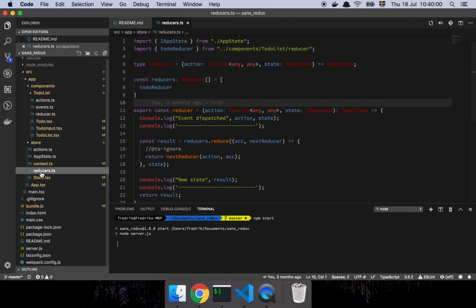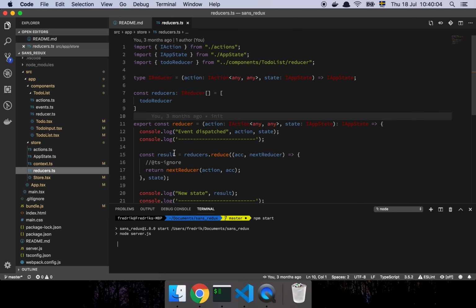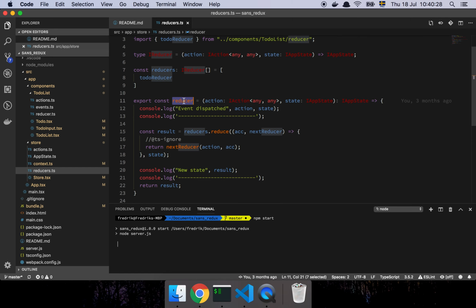So I have this reducer function here, where basically, in a very similar way to how you use compose and connect when you use something like Redux or React Redux, we wire everything up. This file is responsible for including all of the reducers. I'm just importing every reducer that I need in order to create this super reducer that runs across the whole thing, right? And this reducer is the top level reducer.